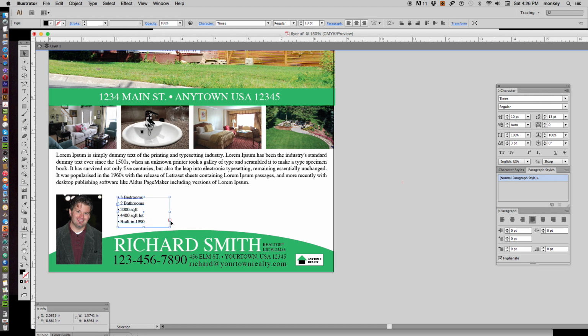And you see what that does is a little red warning box comes up that's telling you, hey, there's more type here. You're cutting your type off, which is fine. Click on that little plus sign, and you see your cursor changes to this little weird box next to it. Click off the artboard, just click, and it's going to create another box that finishes up that type for you. So there we go. And now we have them aligned together. And you might want to make them that green color to make them pop out a little bit using our arrow tool. Just select that green color, and now they pop out a little bit. You might want to make them bold because they're not popping.